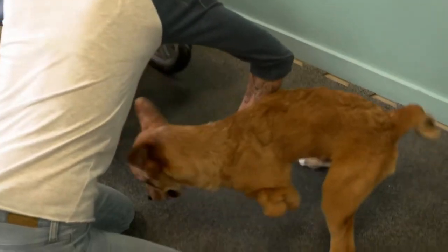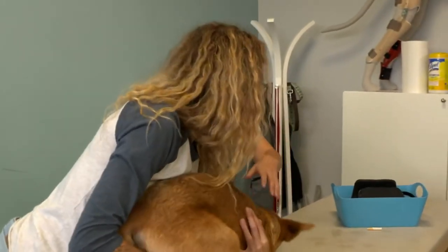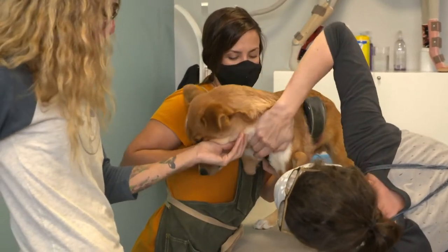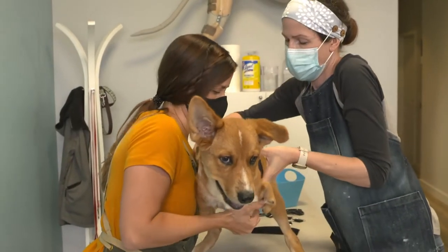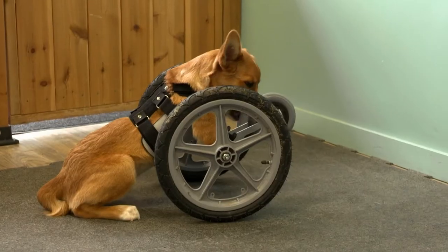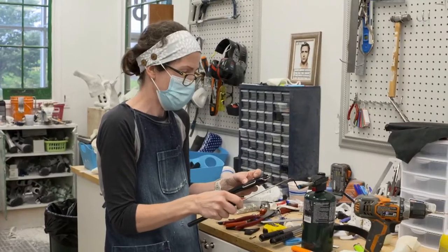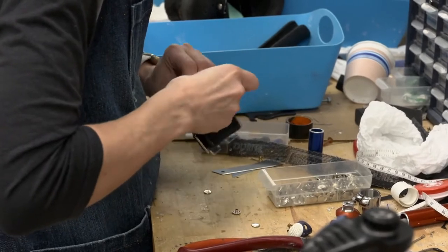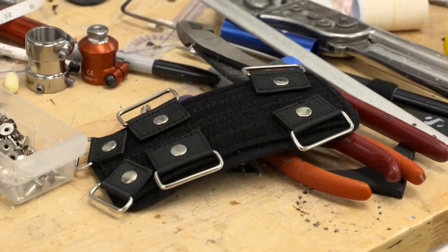With Rue gone, it's time to get Winston out of his cart and onto the table for his fitting. A recent medical discovery means Janice will be making a custom chest protector for him today. At first they thought he just didn't have front legs, but recently found out it's a lot more extensive than that. Winston's sternum bones didn't develop, so his ribs aren't actually connected in the front. There's a concern that his chest is not well protected — if he's playing with his sibling or someone steps on him, he could be injured. The thought was to make him a chest protector that would act basically as his sternum and ribs, and give another layer of protection to that area.